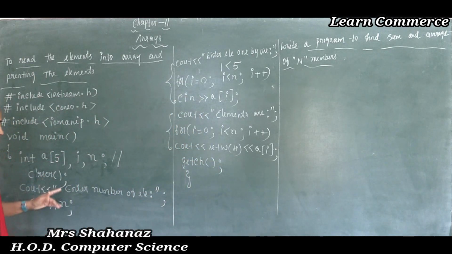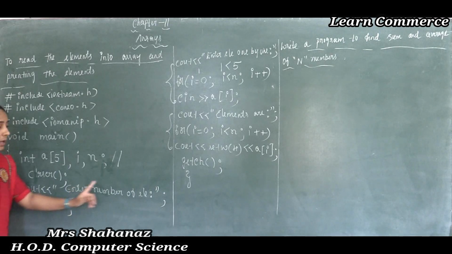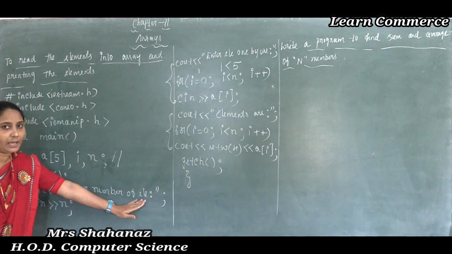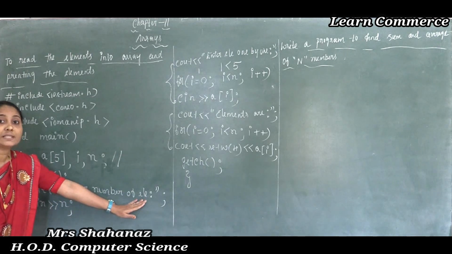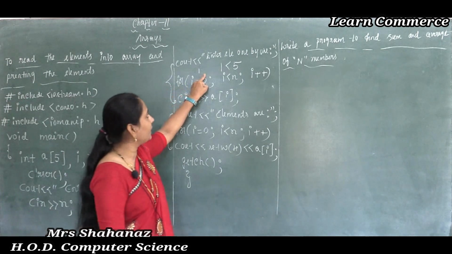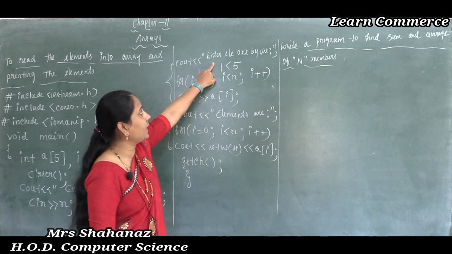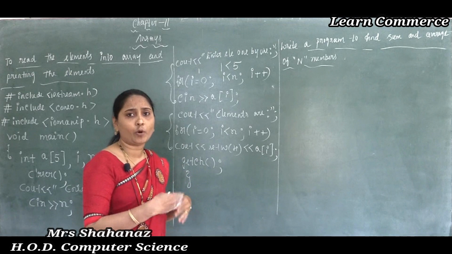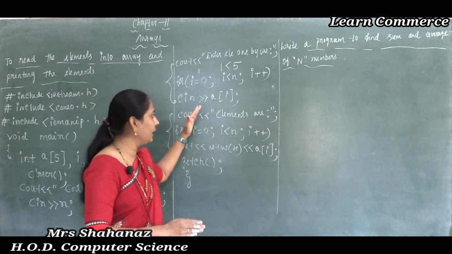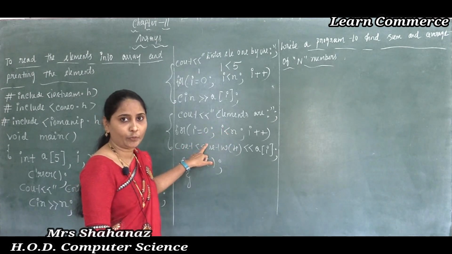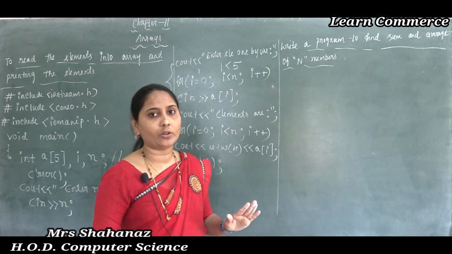On the screen first of all you will get the message, enter the number of ele, the number of ele elements here. I used ele to mean the element, okay, element. At that time through the keyboard you need to enter 5, okay. And later next one, after that the second message is displayed as enter ele one by one. So whatever values you want to enter through the keyboard, you need to enter them one by one, and later next one again the message elements are is displayed. So whatever values you inputted, such values are going to be displayed on the screen.